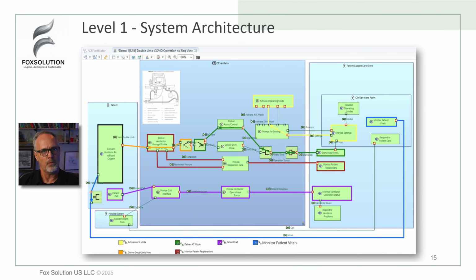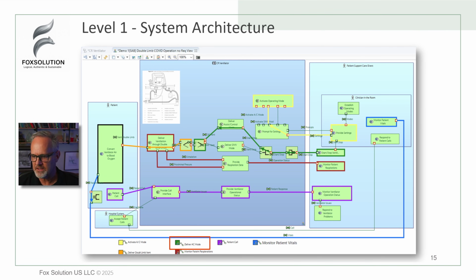And you can imagine the risk of delivering monitor patient vitals in a clinician is very different than the risk that would be in delivering it as a ventilator. If it's a person, it's largely going to be controlled with labeling and training. If we deliver it in the system, we might have validation activities that are associated with assuring that the algorithm provides the output that we expect, for example. So that's the purpose of this whole exercise, is to get to a place where we've taken the entire design space and now we've separated literally what's in the box and what's out of the box. And that's really what the purpose of this whole process is.